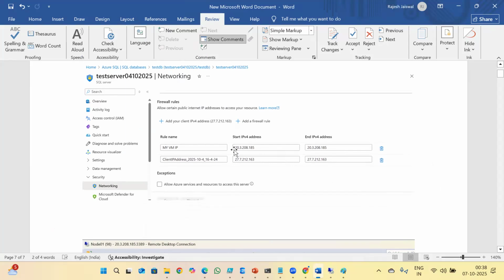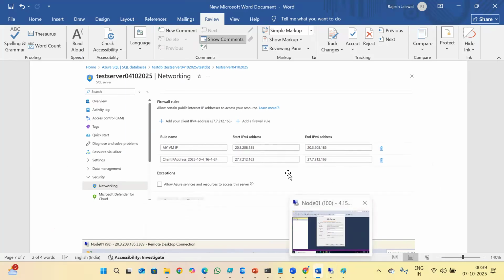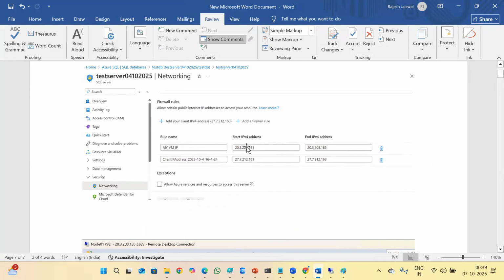Of course, the IP address I just created is different from what you see here, because when I took this screenshot, I had created a virtual machine and then deleted it. Today I created it again to teach you something different, so my IP address is different. Don't be confused. Just understand that this IP address is nothing but your public IP address.